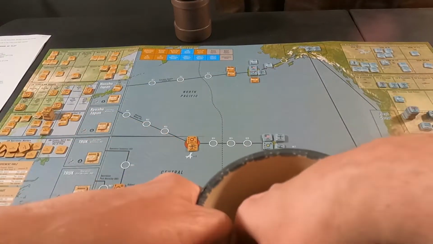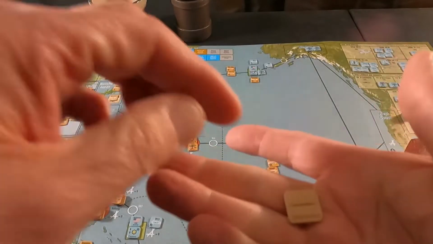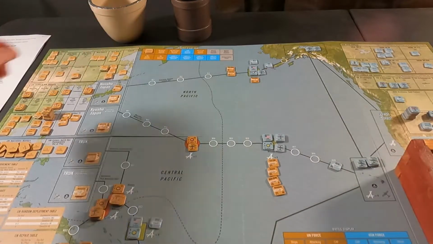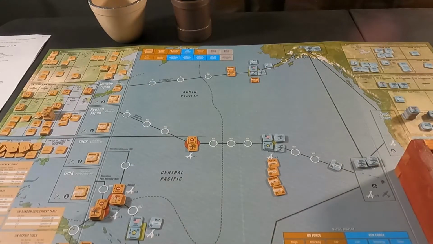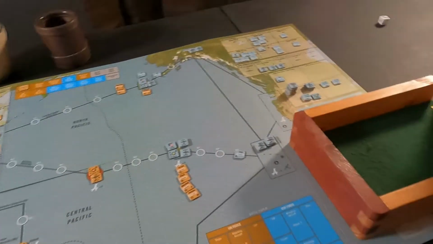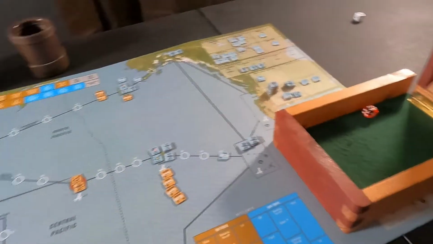First thing we're ready to do is pick up our next chit, and it is Reinforcement. Okay, so let's see what that means for us. Reinforcement. Roll 1d6 and apply the result. Okay, well, let's just start by rolling the d6 and then we'll figure out what the result is. And it is a 6.